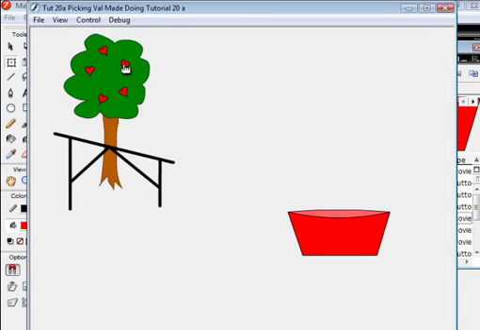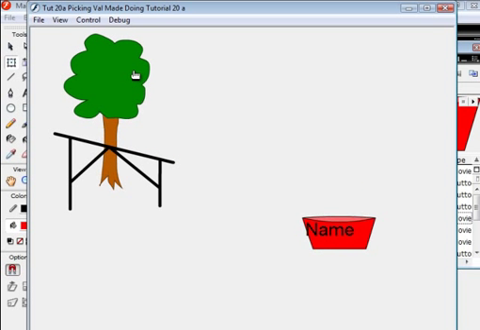Test the movie. The first batch falls, nothing happens. Second batch falls, they bounce in, it shrinks, and there the name comes up. So first of all, I want to adjust it so this name, whosever name it is, is a little bit more to the right.